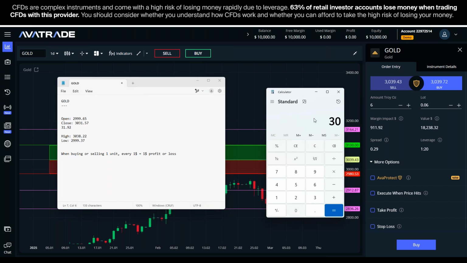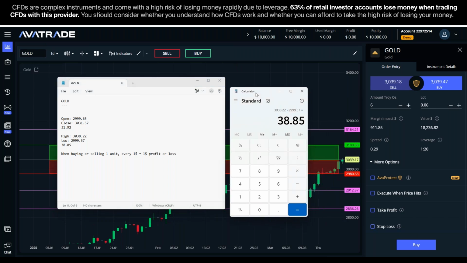And between the high and the low, which includes the fluctuations, we have 38. Okay, 38. Great. Now, this doesn't make too much sense. Let's look again. Okay. Open, close, all right. High and lows.